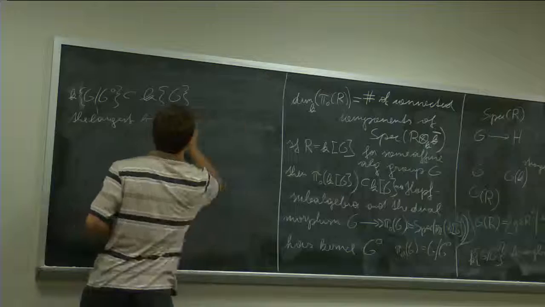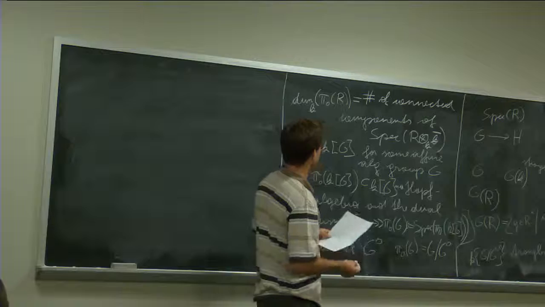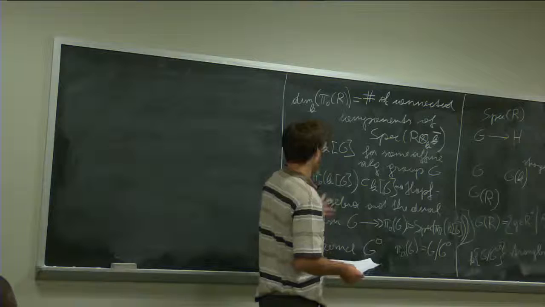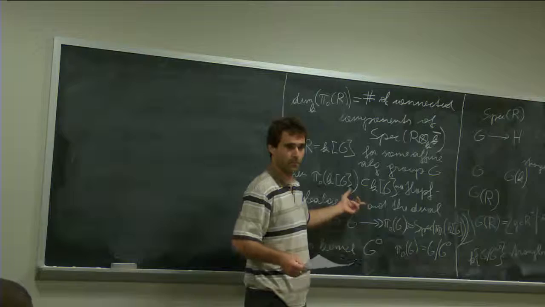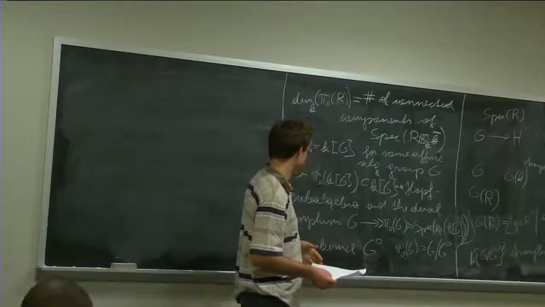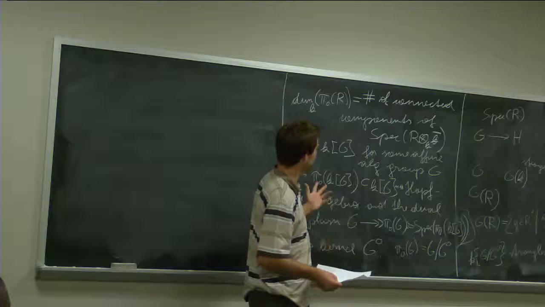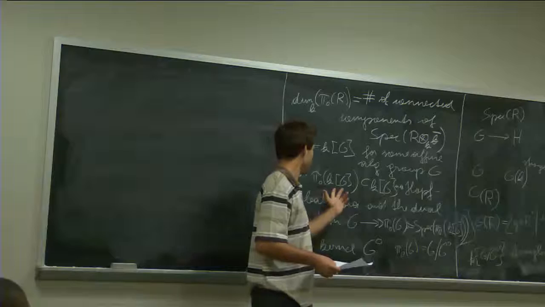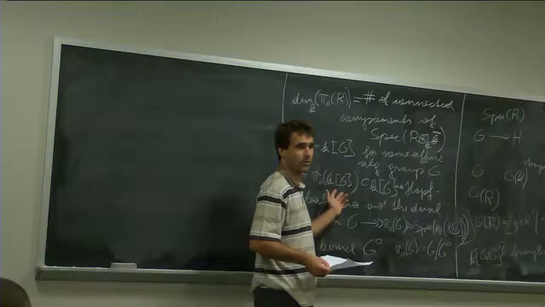Let's just explain this. If you want to do the difference analog of this, maybe the first attempt is to take, for the difference version, just the union of all étale subalgebras which are also difference algebras. But then you will find that this will not give you a Hopf subalgebra. There's an example showing that if you take just the union of all difference subalgebras which are étale K algebras, this will be a subalgebra, but it will not be a Hopf subalgebra. So you have to do something more.